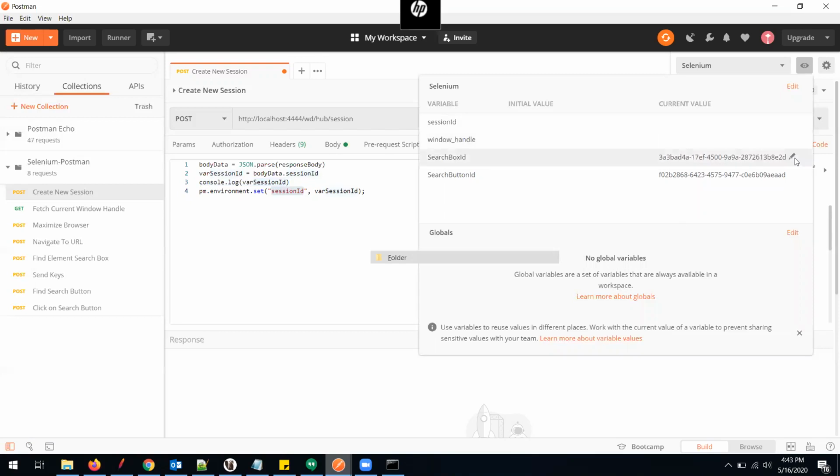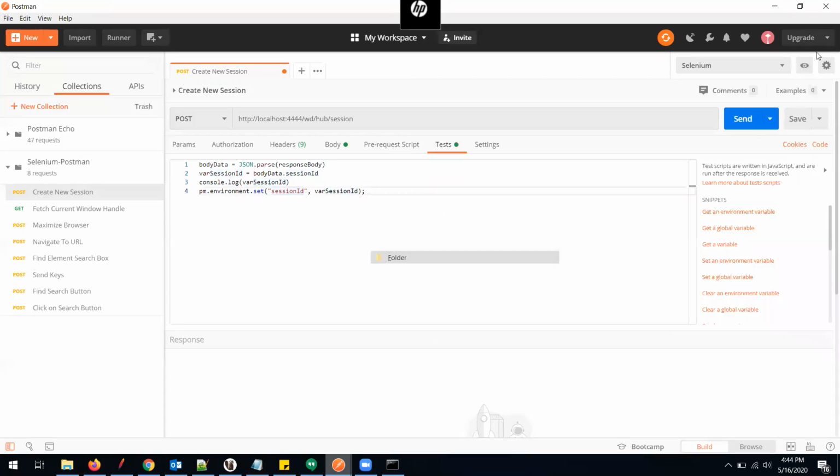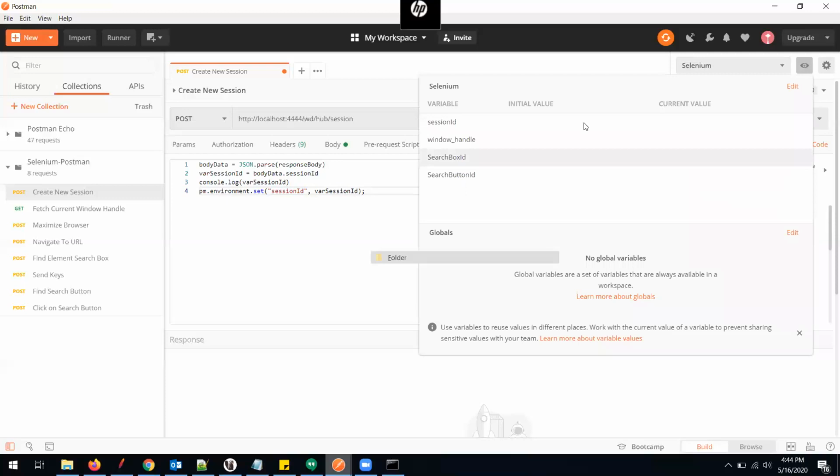Let's clear each one of them. So we have cleared everything. We have cleared all the environment variables.